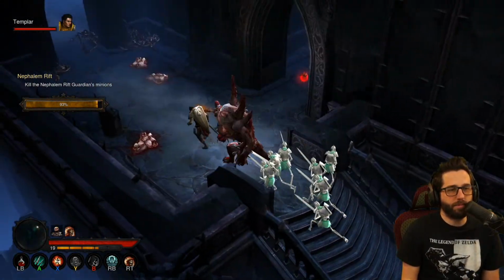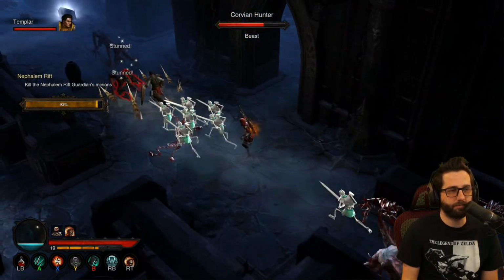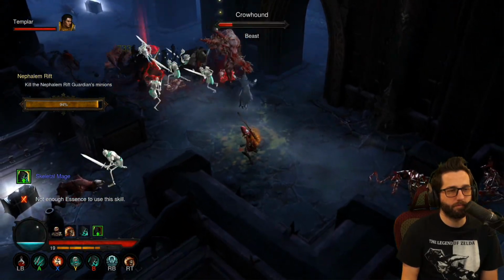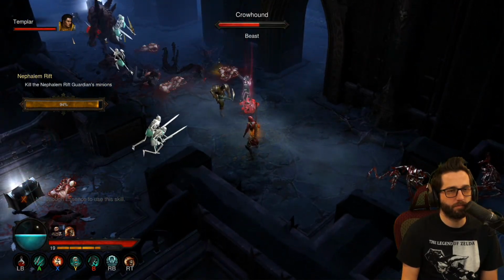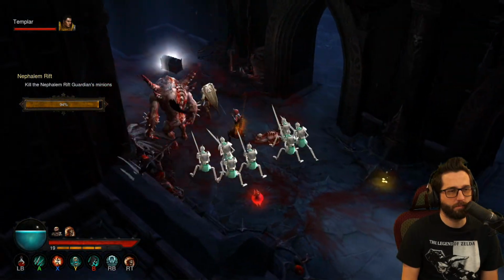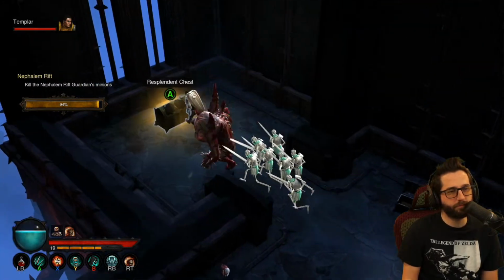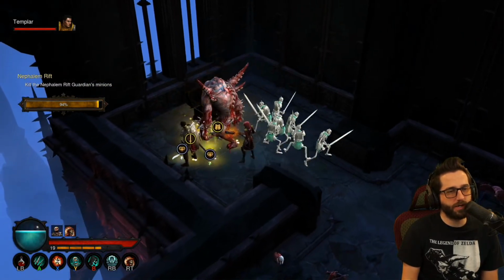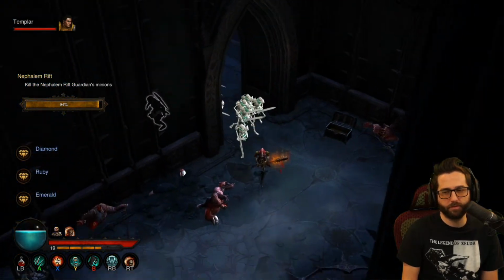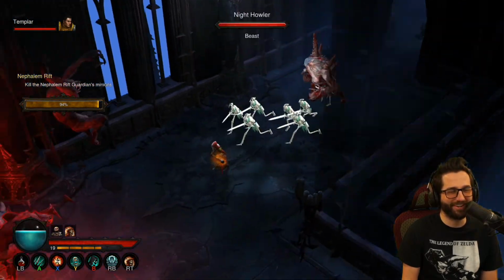We're close enough to the end that we may want to try and stack some corpses, because that last Rift boss almost got me. Not enough essence. Resplendent chest. They usually drop a bunch of stuff. Lono's hoarding identification scrolls. That's right. That's right.